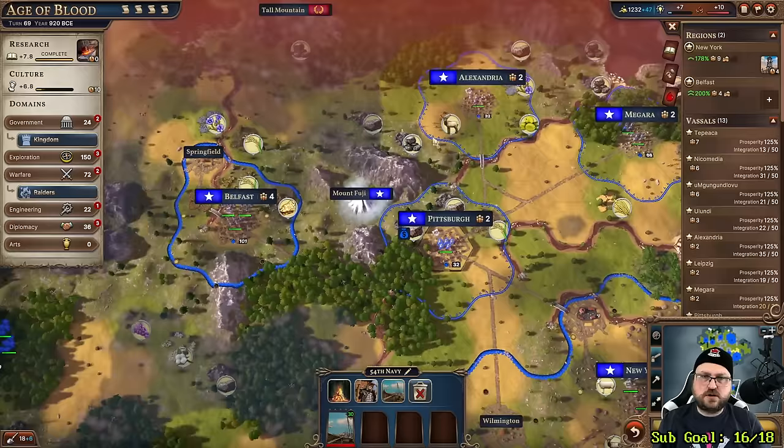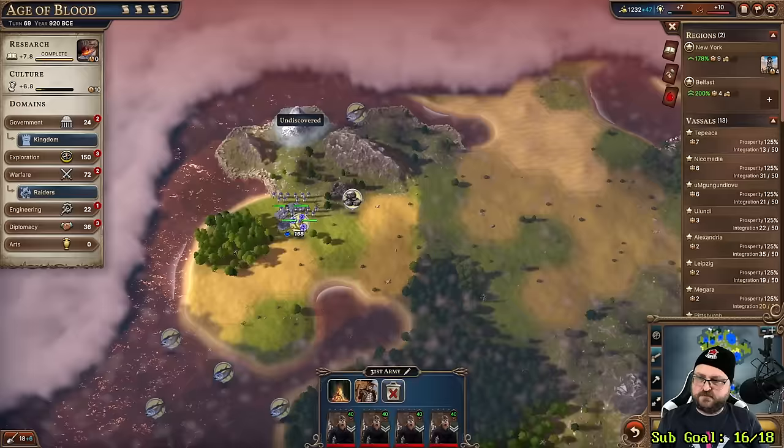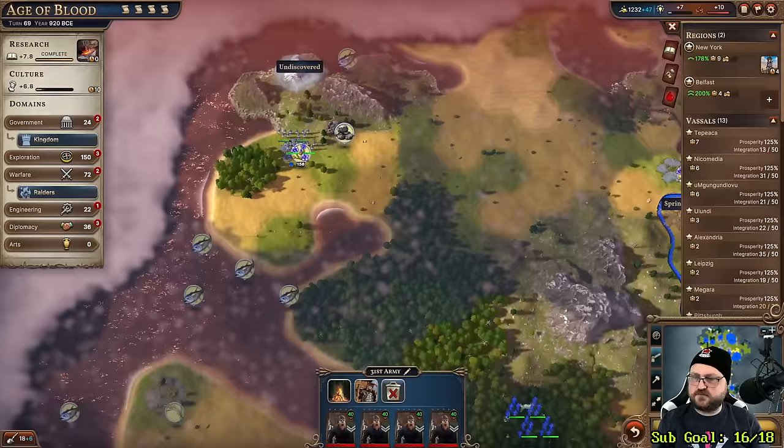I wonder if they can discover it from sea. We'll find out. Otherwise, I'm going to have to land it over there. I guess I could probably see if the button exists on the unit. No, it doesn't actually have a discovery button. Normally, it'd be grayed out. I'll put it here, and then we'll land.